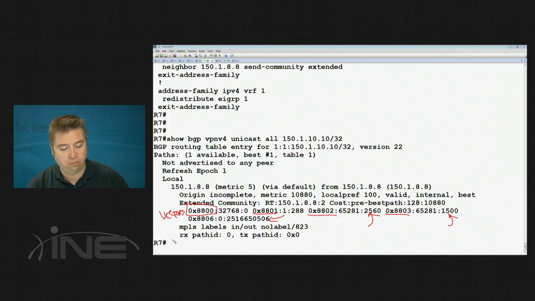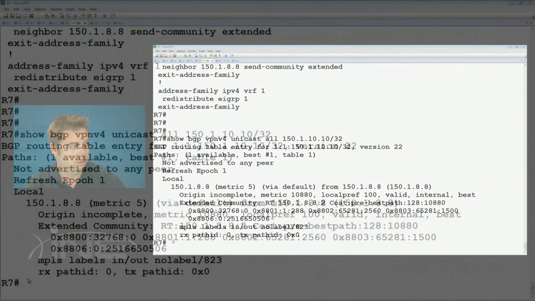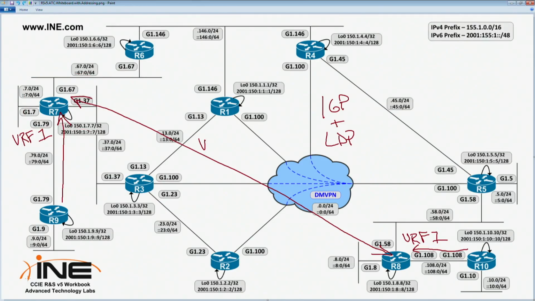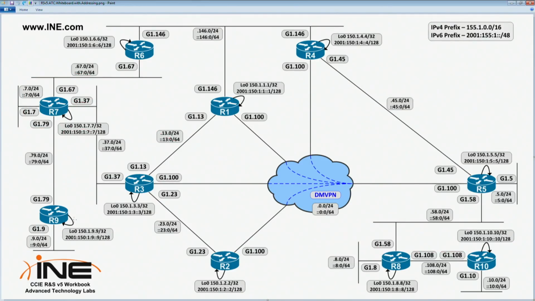So for example, if we were to now take another link, and let's say that we add a link on the back end between router 9 and router 10, and we're going to run EIGRP over the link.